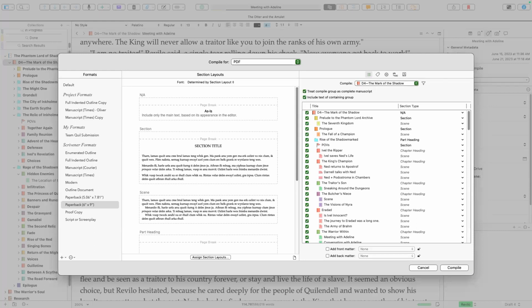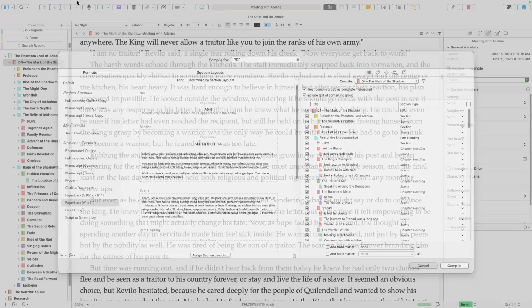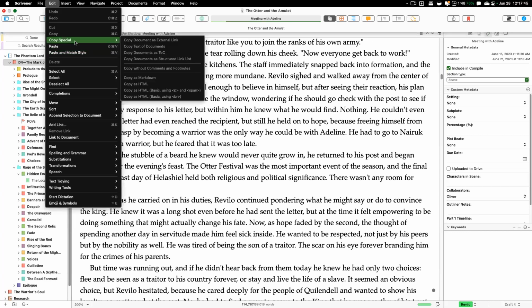So we got the cover image, GG. Unfortunately, we're out of time, so I'm not going to be able to do the table of contents today. But Alex, do read chapter 22 of the manual there. That's going to help you understand how to do that. Maybe real quick, I'll just show you. There are some options here where you can create copy special. You can create copy documents from your manuscript here to create that table of contents or a structured link list, and mess around with that. It's going to have the information on how to do that.